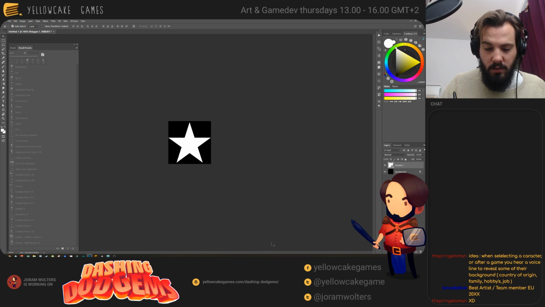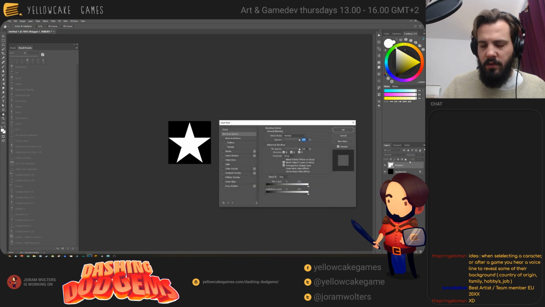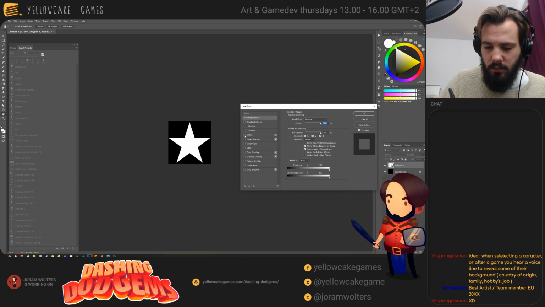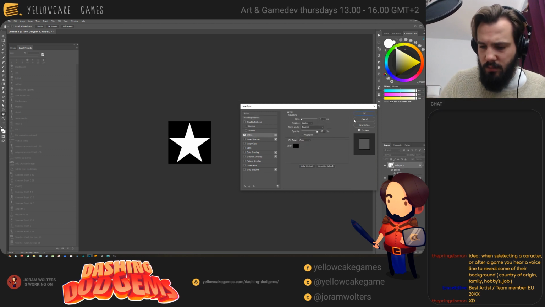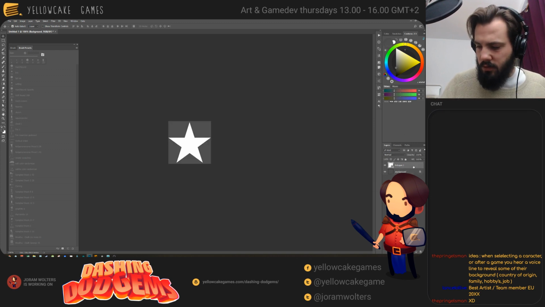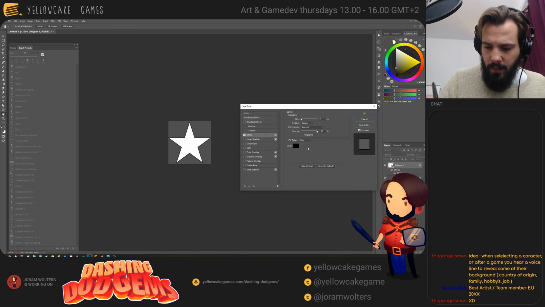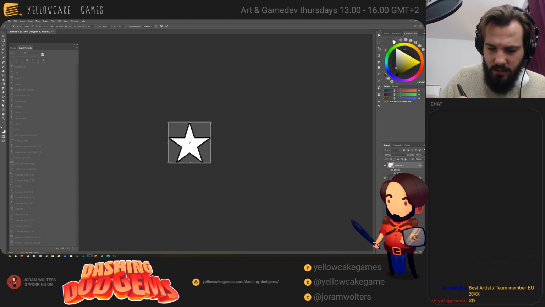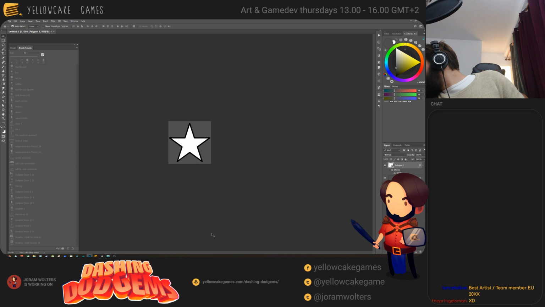Let me think about if I should include a line. Yeah, I should. Because if this was a UI element, we can add a line later, but because it's going to be a particle system, we can't. So we'll give it a stroke. Let me just give myself a background I can actually work with. Give us a stroke. Get it slightly smaller, or else the stroke is going to be cut off.